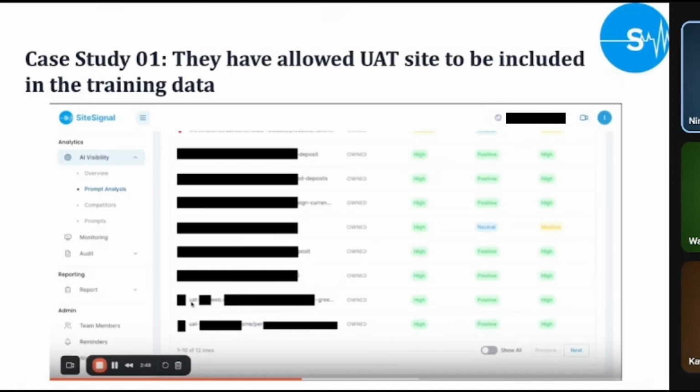The reason is, we were checking their prompts also. They had kept their UAT website alive, and they allowed that content to be visible on the web.